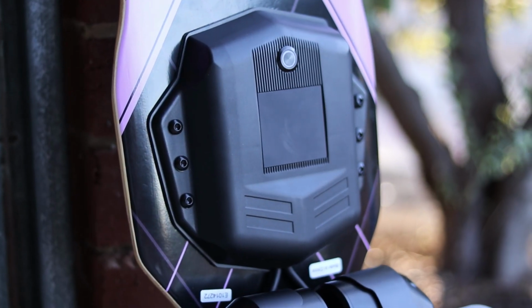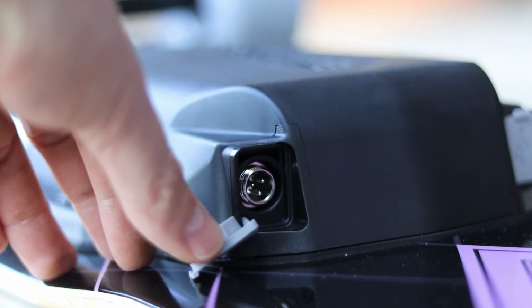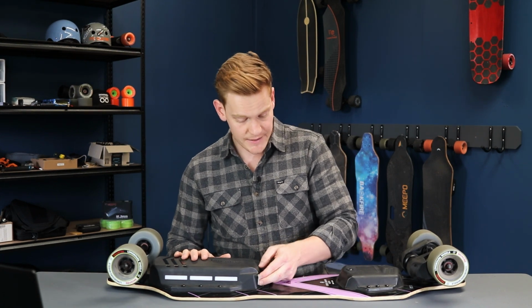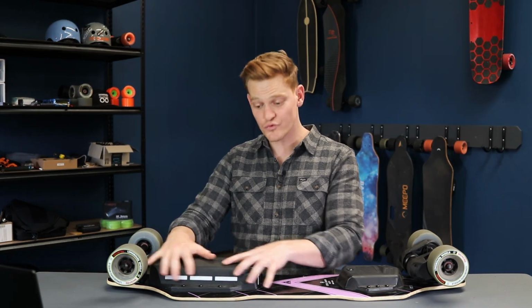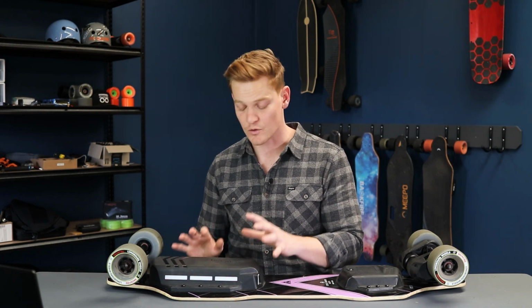Metal heatsink on the top here, power button on the ESC. We've got the charging port here and a USB port here for charging USB devices, which is handy. They do say the Backfire enclosure is really water resistant, so let's open it up and take a look and see what it's all about.